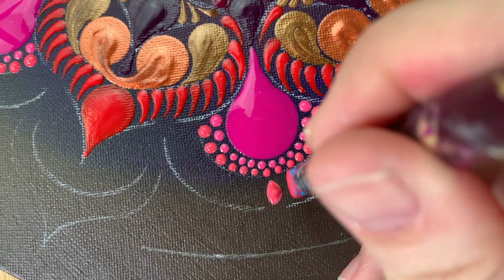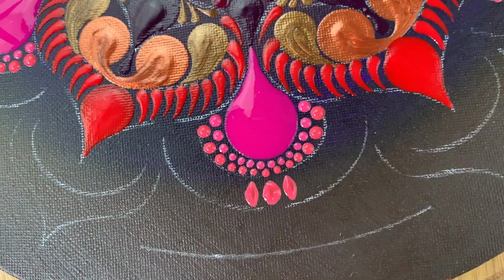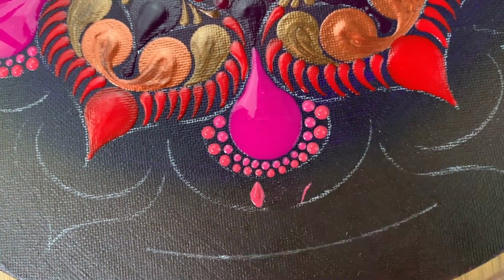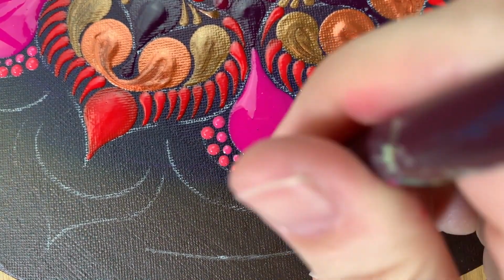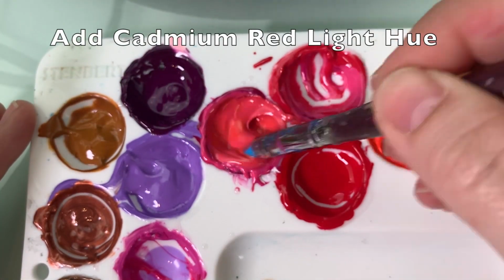So these tools are not only good for placing dots, but they are also good for erasing messed up dots. So any oopsie dotsies, you can just wipe them away very easily. It becomes an eraser, and then it becomes a mark maker, which is amazing.